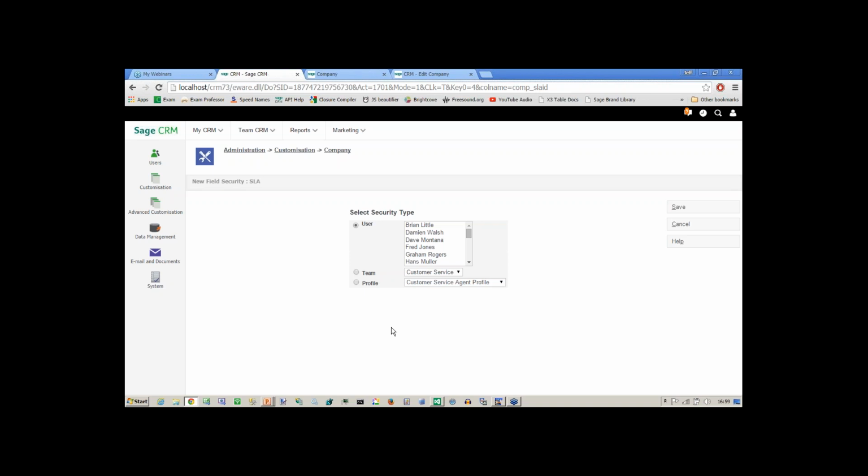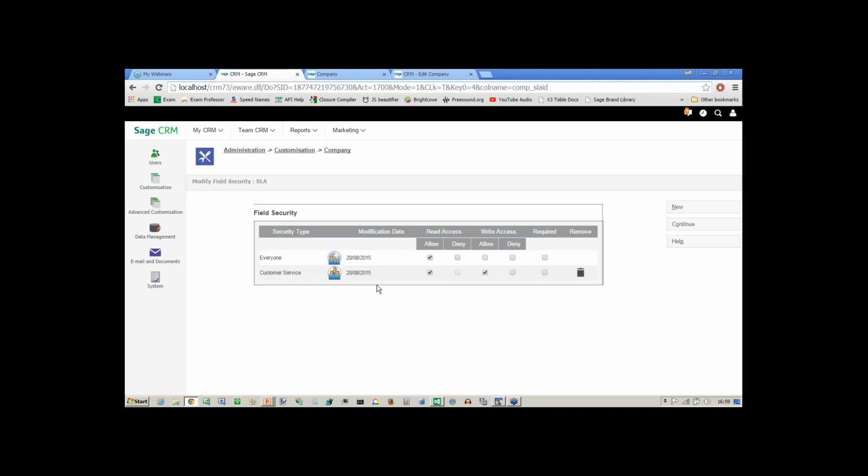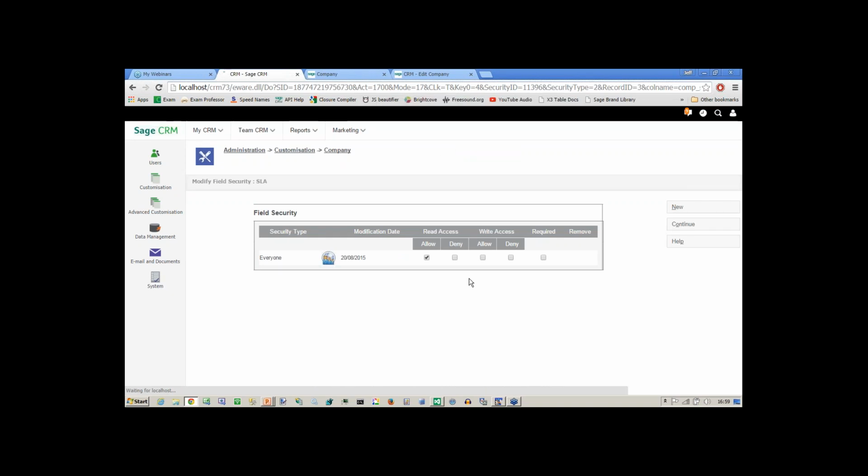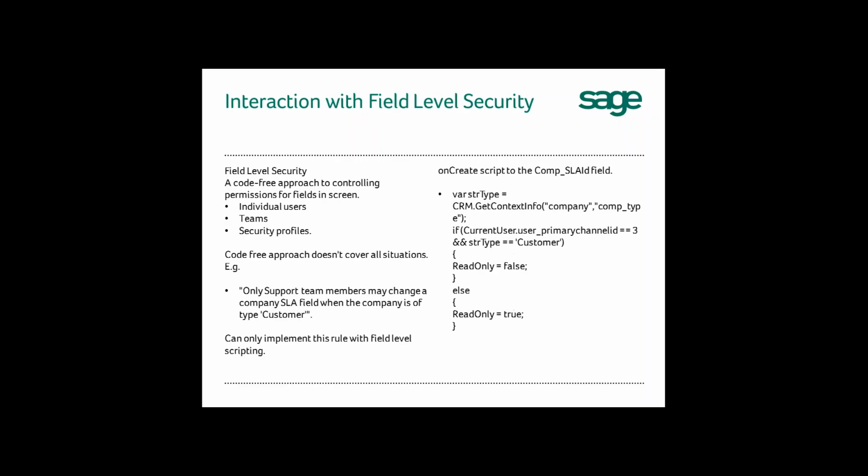So it knows all about the user, it knows all about the data in context, and actually it can then go and search for information in the database as well, if necessary. And so we can say, well, that's a rubbish rule, I can get rid of that rule, I can allow that access and continue, because what I want to consider now is the idea of a rule that looks at both the user's team plus also the status of the company.